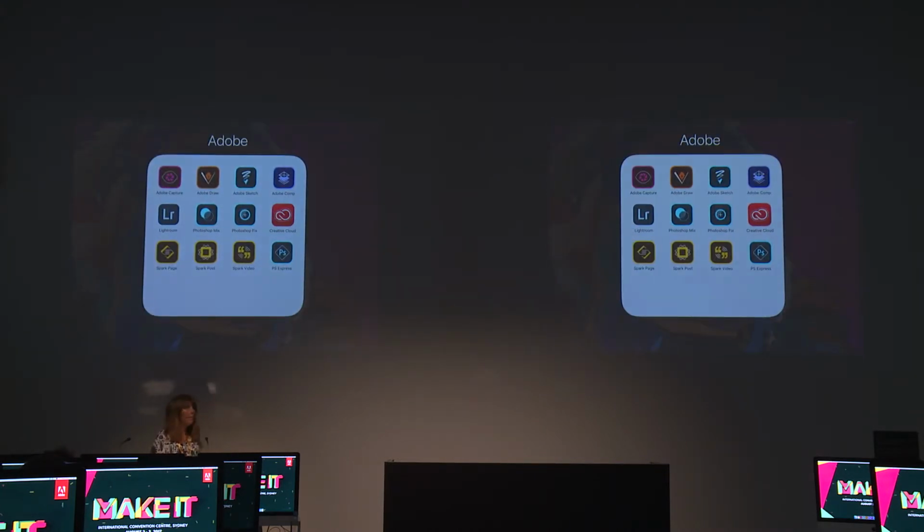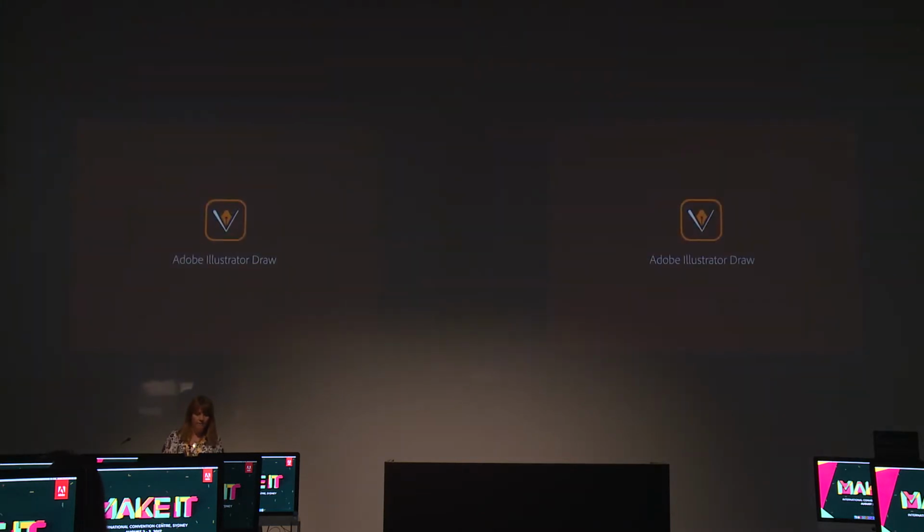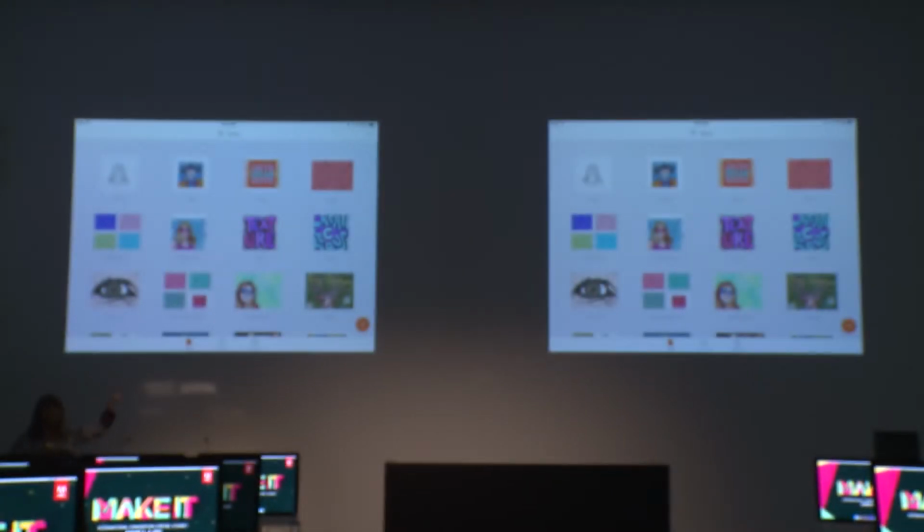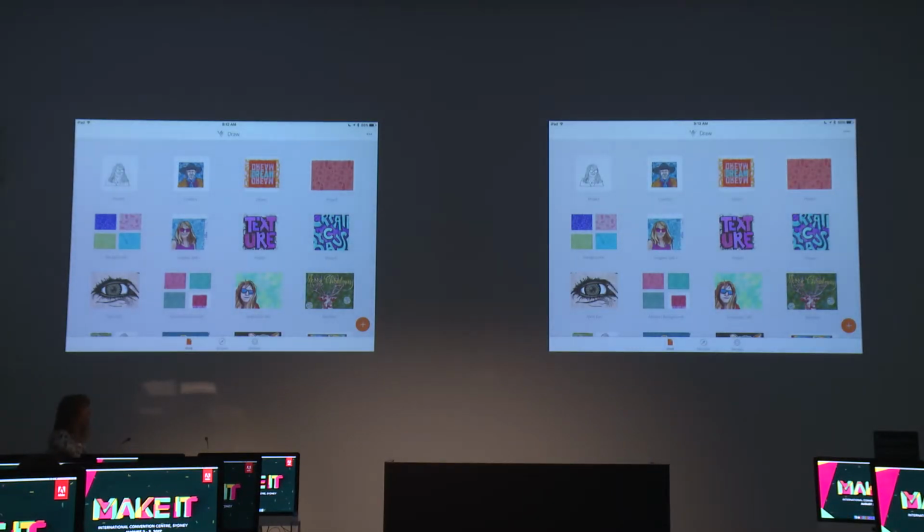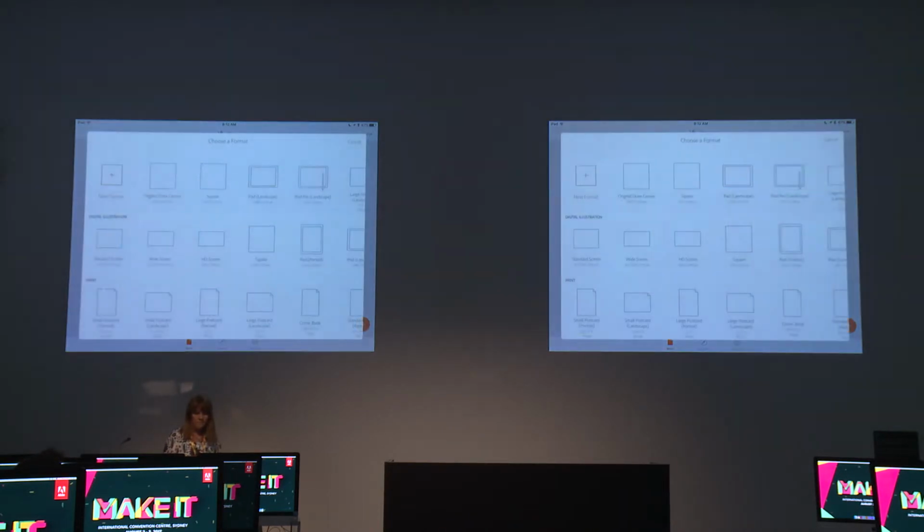So after you do that, you're going to launch Adobe Draw. This is the orange here, so just tap on it to launch it. And obviously, mine's full of projects because I use Draw all the time, and you guys all have brand new tablets. There's no projects in there. We're going to tap the orange plus in the lower right-hand corner to start a new project. And they just recently added this feature, this new format, where you can customize your canvas size. That's brand new, like in the last week.